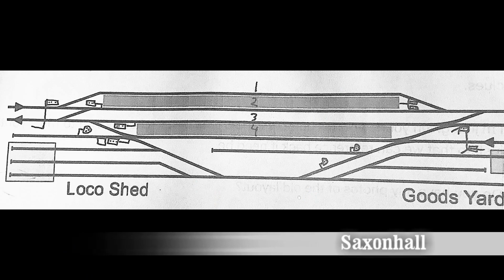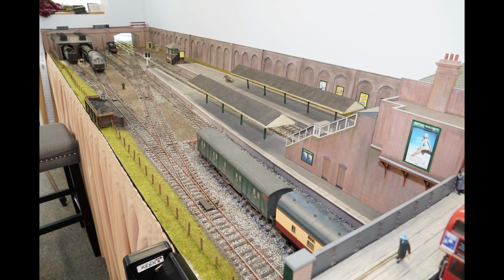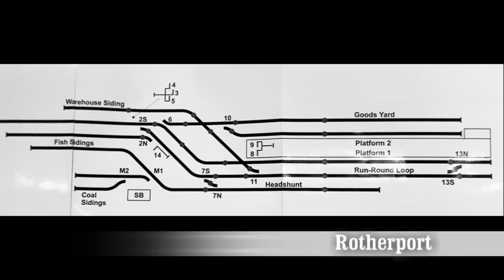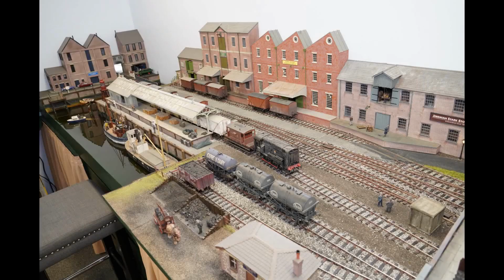Saxonhall is a through station, which is really a glorified scenic fiddle yard, which is supposed to be in a small town in Kent on the main line. The reverse loop into Rotherport is very loosely based on Rye, with some of the sort of buildings that you would have in Rye. Pretty well all of the buildings are scratch built except the two signal boxes and one warehouse, which are kits. All the rest are scratch built.